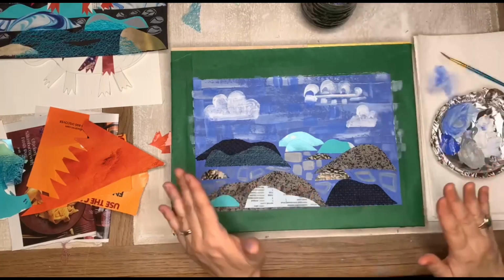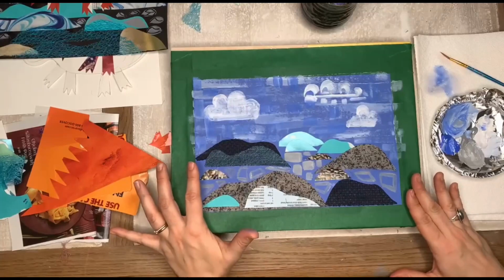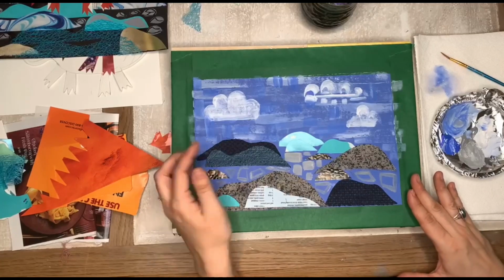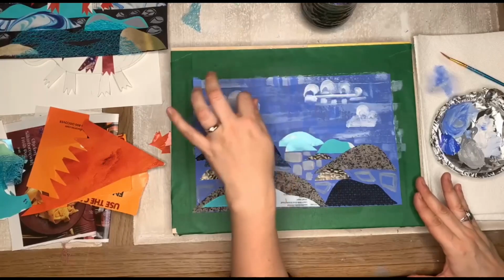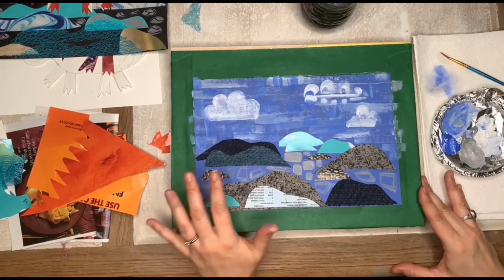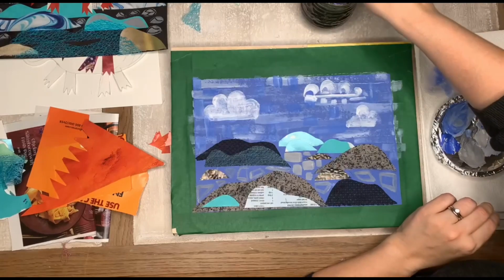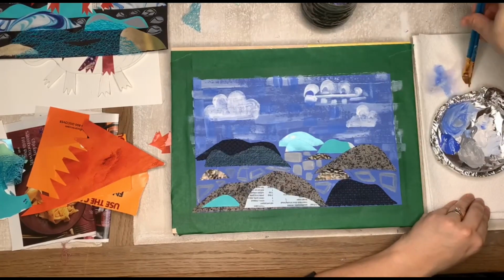Okay, so we're done really for the landscape, but I want you to see that this is an art piece in itself. We're adding something to it because we're choosing to. But if you want to leave it like this, you definitely can. You could put some trees, or some plants, or some more rocks, or some birds in the sky. That's the thing with art. If you know how to use your mediums, you'll be able to create anything. And that's what I want to do for you guys, to make it so you're not scared to try different things.